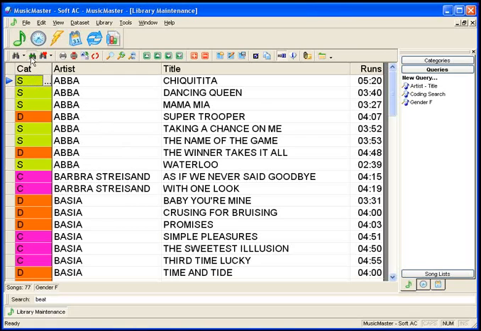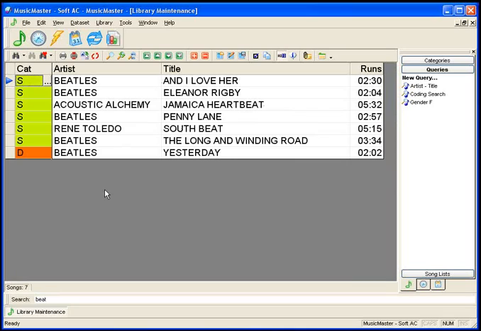I can keep going back, and now I'm back to the very original one that I called up on my screen. If any of the queries that you do are your favorite and you want it to just open that way, that's what the binoculars with the heart does. It'll show all the queries that are available, and you can check off the one that you would like.